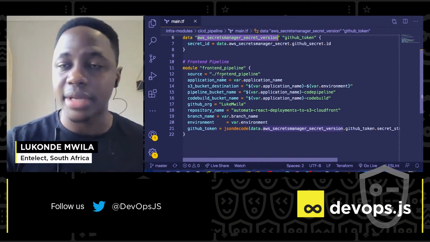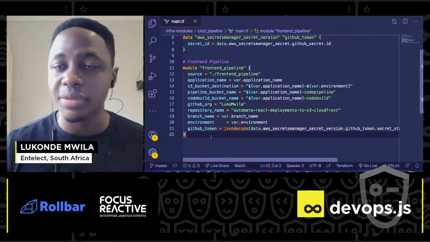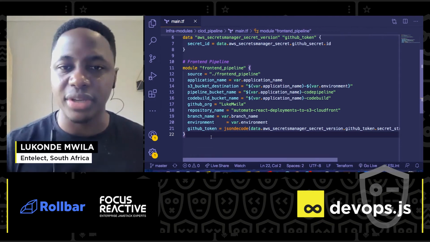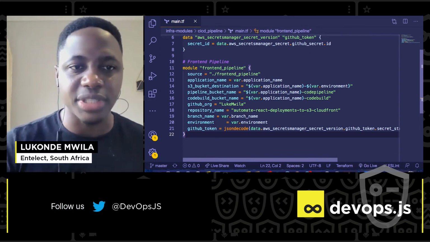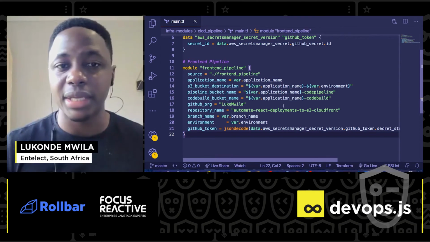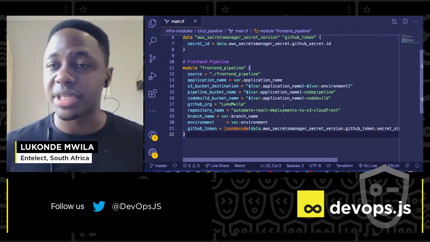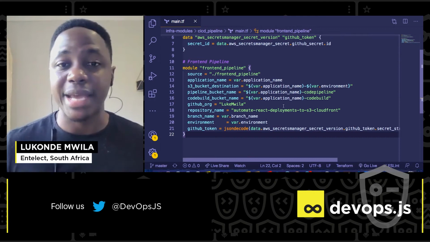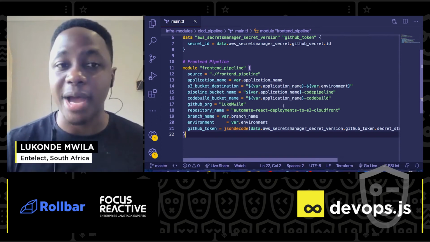And so over here, similar to the module that I showed you previously, because there are some additional resources that I'm setting up, there are obviously more values to be, or properties rather, to be populated over here. And all of these are just variables. You'll see over here my application name, which I'm using across the project, the S3 bucket destination, the pipeline bucket name, and CodeBuild bucket name. In case you're wondering what those are for, these are not related to the S3 bucket for our static site hosting. These are primarily working for caching purposes so that when dependencies are installed on our particular application, when our pipeline is running, that cache will make things a lot faster in terms of every successive time that the pipeline gets run.